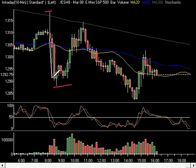In any case, what we did see there was an initial pop and a little bit of a W pattern formation. Here you can see the little bit of a W, a very small one. You don't really put a lot of power into that, but you do see the little pullback of the V pattern right into the double moving average, and then the pop. Then you see the second touch of that 200, which again is a sell signal, and we start to sell. Small rally here, a hard sell the rest of the afternoon.